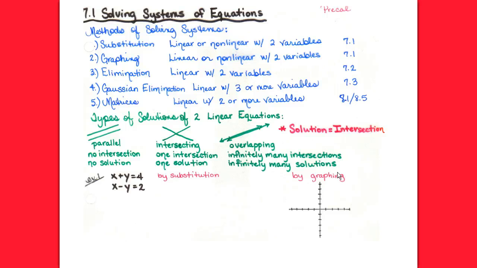And students sometimes get that confused on the test. The reason why you can't say all real numbers instead of infinitely many solutions is, yes, there are an infinite number of points on this line that are going to work in both of those equations, but that doesn't mean that a point over here off of those lines is going to work.